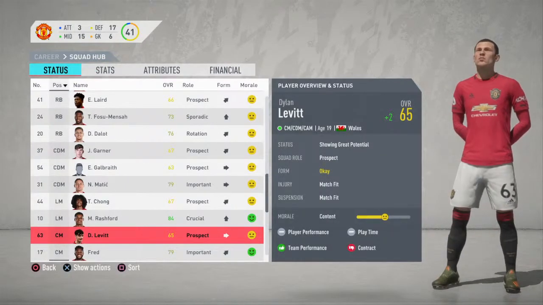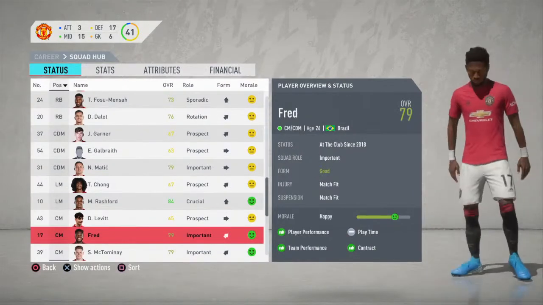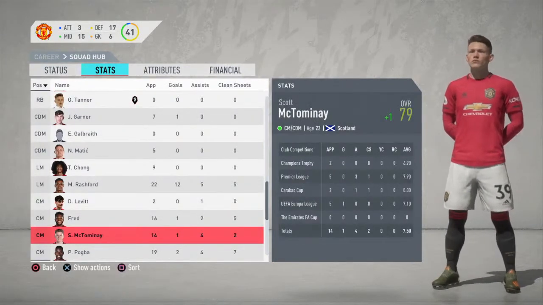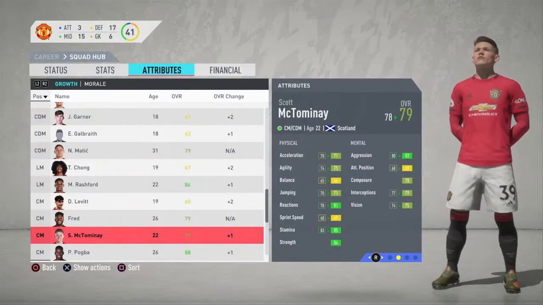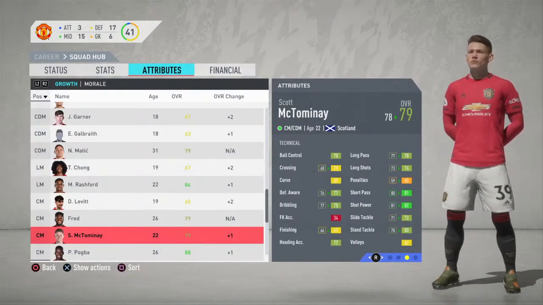I keep saying it, but I'm trying to give players like him game time, but because of how poorly we've been at the start of the season, I've just been unable to do it. McTominay's been dreadful. He's terrible on FIFA. Got 4 assists, which isn't bad, but to play as, he's awful. But then look at his stats, and his stats are really good.